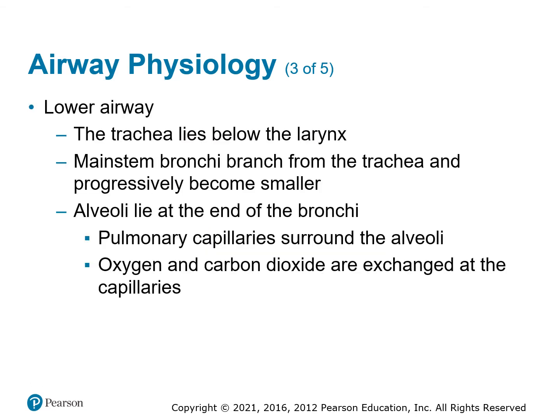Lower airway, the trachea lies below the larynx. The mainstem bronchi branch from the trachea, and then it gets smaller and smaller until it ends as bronchioles, and then the alveoli at the end. Pulmonary capillaries surround the alveoli, and this is where the exchange of oxygen and carbon dioxide happens.